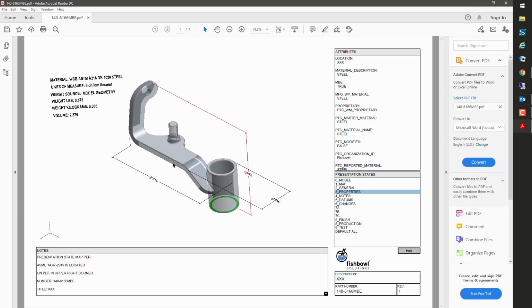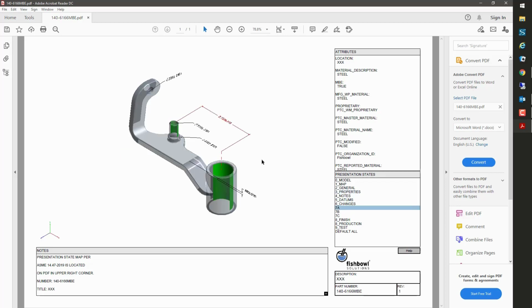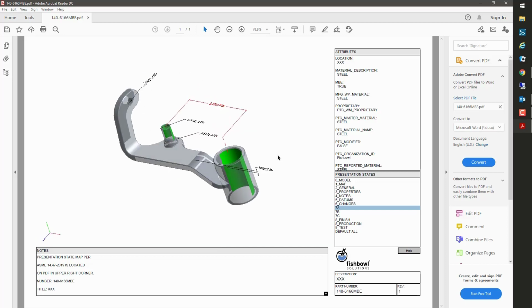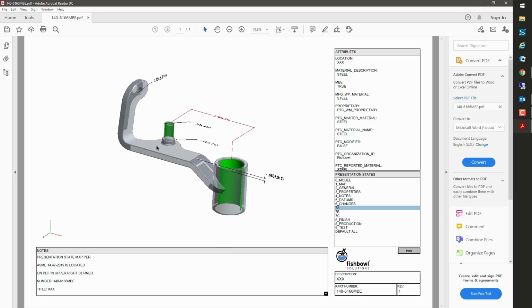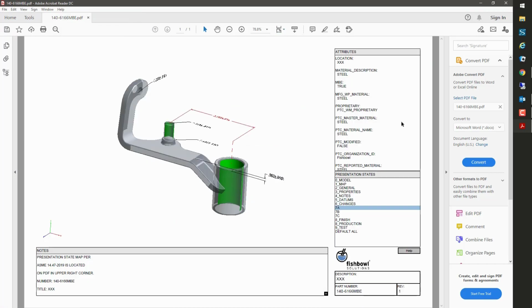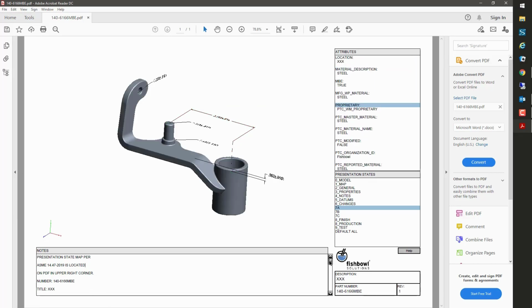Selecting one of the dimensions enables the semantic highlighting. This is a powerful feature that allows the viewer to understand the exact geometry being referenced by a dimension. Note the model is also shown in a semi-transparent state while viewing in this mode to further enhance the reference geometry. To better support downstream users who may be unfamiliar with this technology, we have added a help button to display instructions on how to interact with the 3D PDF. All the model attributes and notes are also shown in scrollable tables in the PDF.